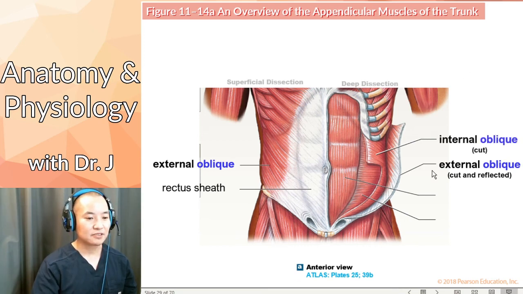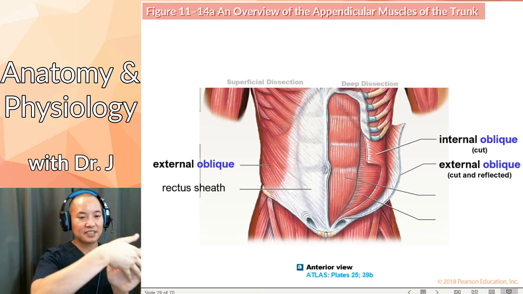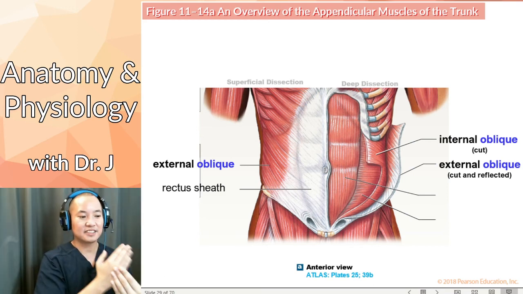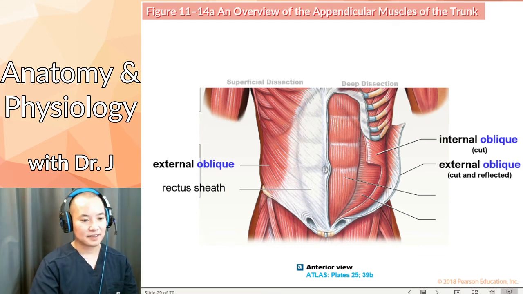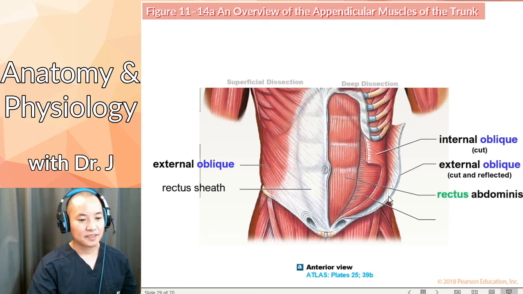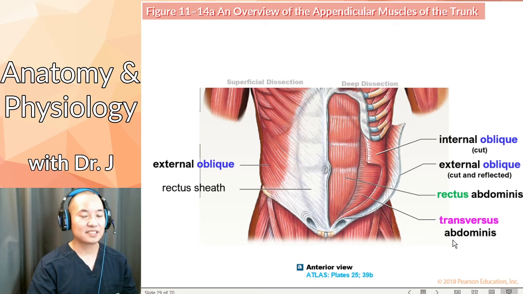And then we have the internal obliques. The external obliques, if you're looking at the body, go in one direction, but the internal oblique is going the other direction. So it's doing a crisscross. Pull apart the external obliques and you have the internal obliques. But you have to cut again to look at the deeper muscles. This is the classic muscle you think of whenever you think of the abs. If someone's working on their abs and trying to get really developed abs, this is what they're trying to build up, the rectus abdominis. And here we have the transversus abdominis.